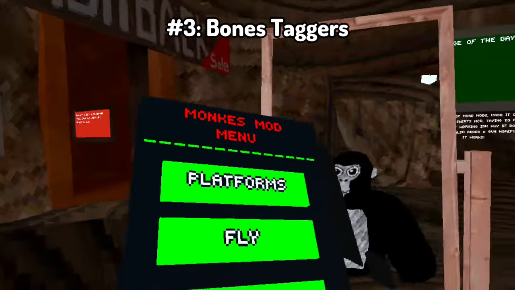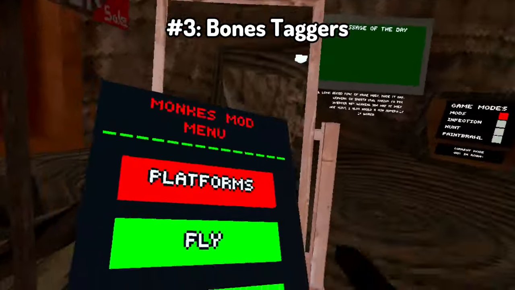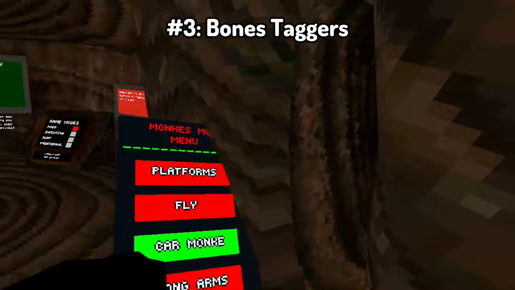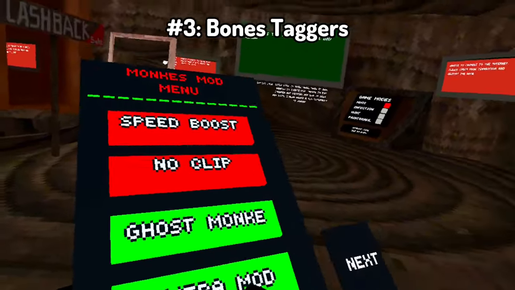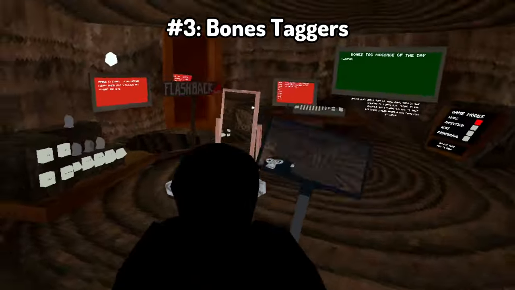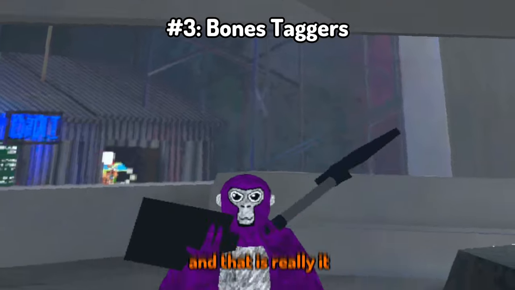We have platforms as usual for every game. Fly, long arms, which looks a bit weird. Then we have speed boost, no clip, camera. Third person, which is actually really cool. Third person, can like use it to record YouTube or whatever. And that really is it.